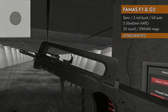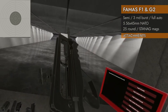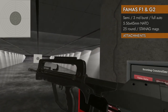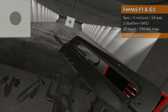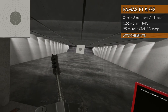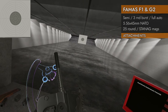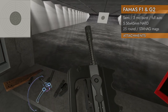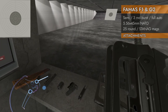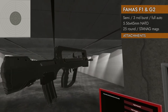Let's take a look at the G2. Same stuff — you still don't have any rails, even though this is updated a bit, so that's unfortunate. But the rail adapter works just the same, still goes on top. Still no spot for foregrips. Muzzle brake, suppressor, extension, rail adapter — all that stuff will work just fine. The attachments are the same for both. Again, the only difference seems to be the magazine.